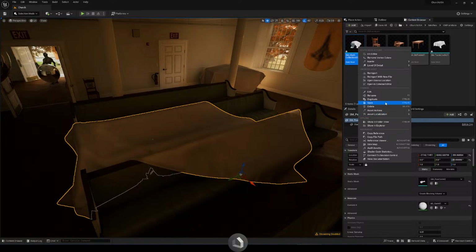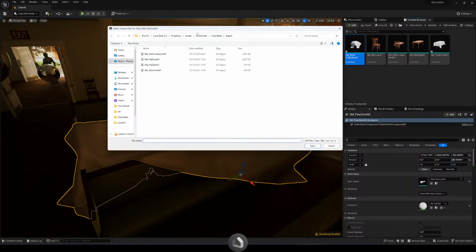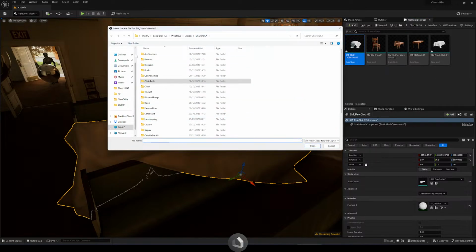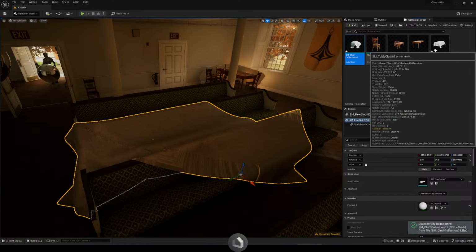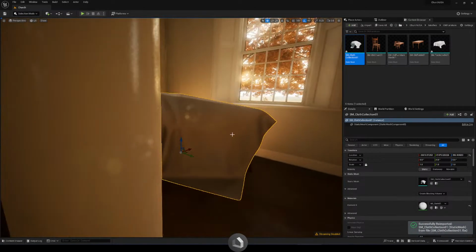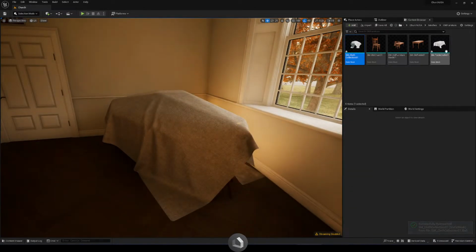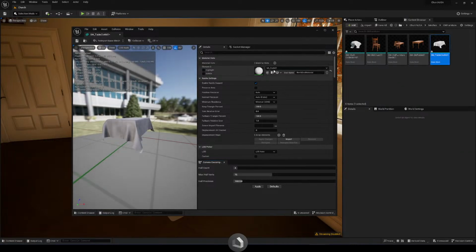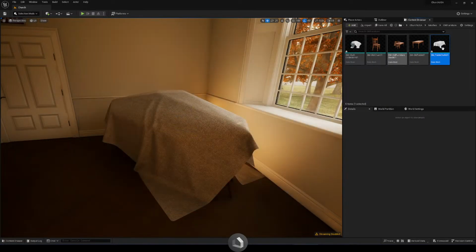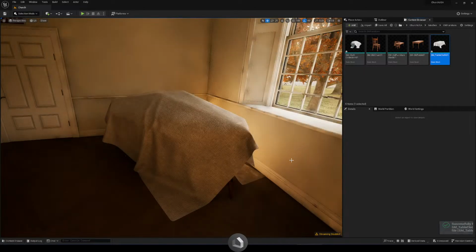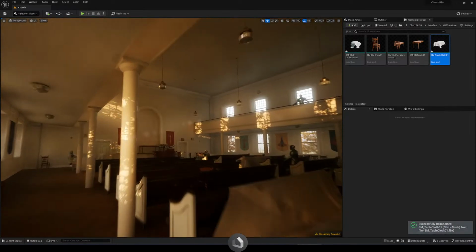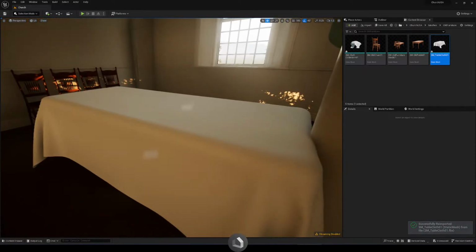Now, I think I might have to re-import a new file on these. Yeah, because they're in the wrong folder. Cloth export. This one is cloth collection. We'll do that. So now that should have the correct UV on it, which it does. Do the same for the tablecloth. So re-import with new file, tablecloth. Should have the new UV on it.